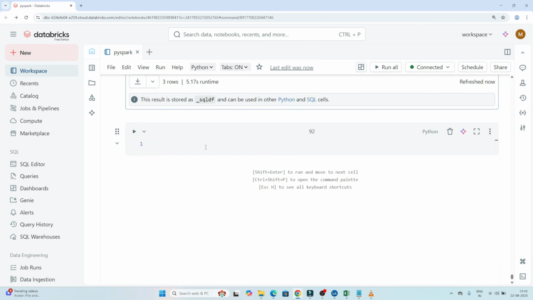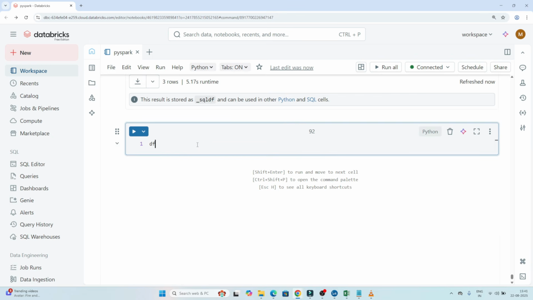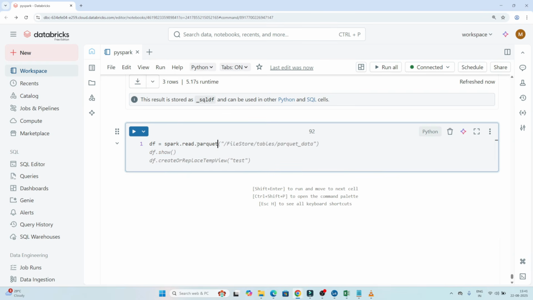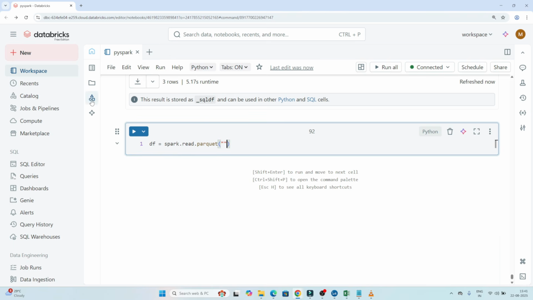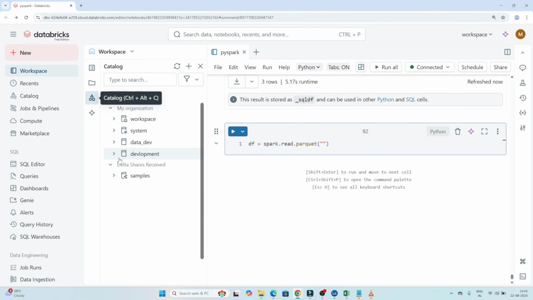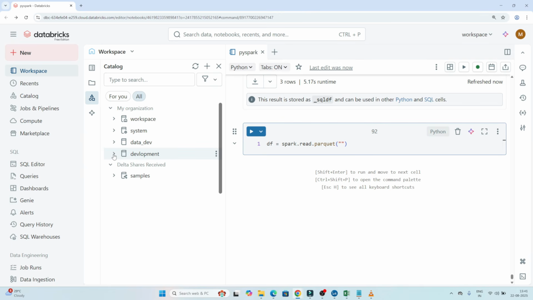I will show you another example. Suppose I create one more data frame. We have a data file uploaded into one of our volumes, so let's try to read that. I will write spark.read.parquet, and after that we have to pass the location. So where is your data available? In the development catalog we have one volume.